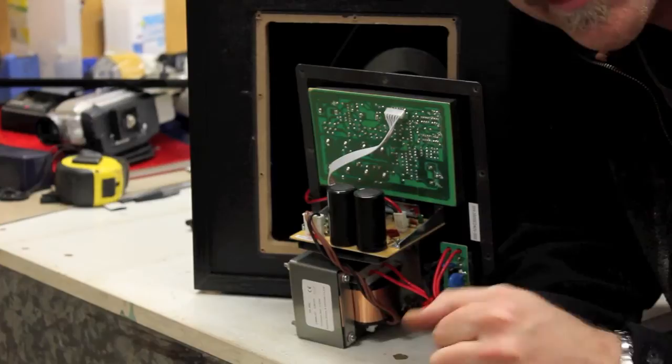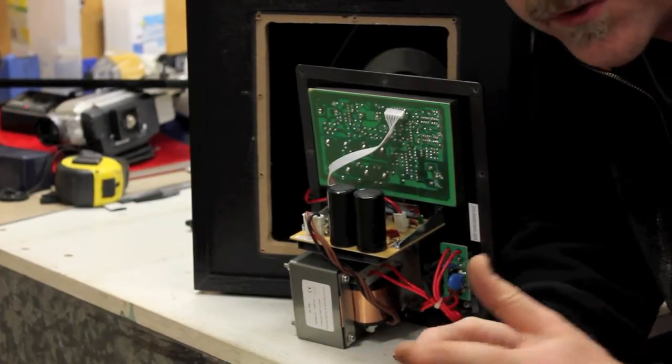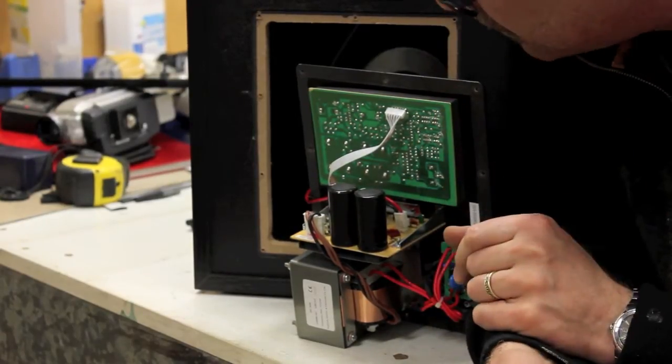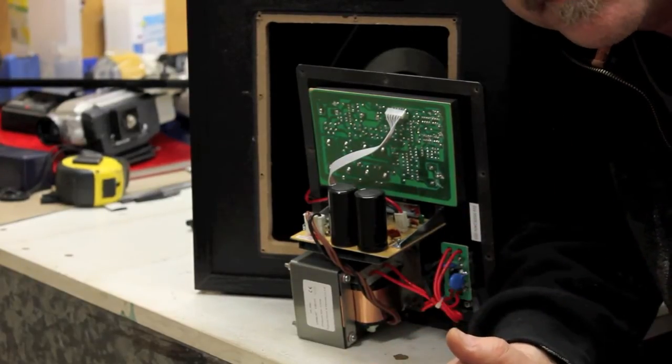And then we're going to use a mixer, and I have a little mixer that I use, but any little mixer will do the trick, to replace the preamp. So we're just going to have a master go straight into the power amp and then do all the volume and everything like that on the mixer.